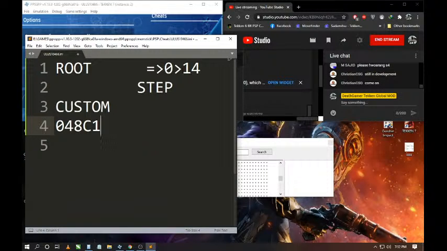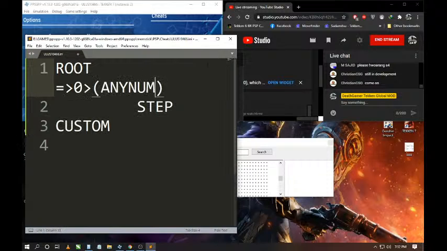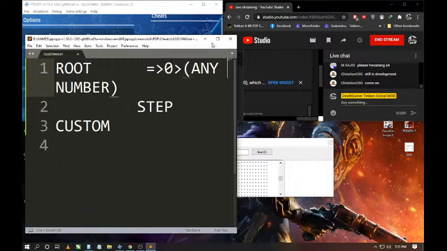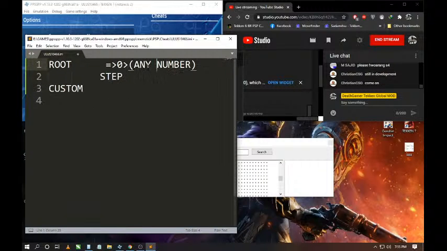We count by 4 points. So whenever you see this, it means we count from 0 to 14, or any number here. It can be any number, written here, which means we count from 0 to that number, and it will show that area.